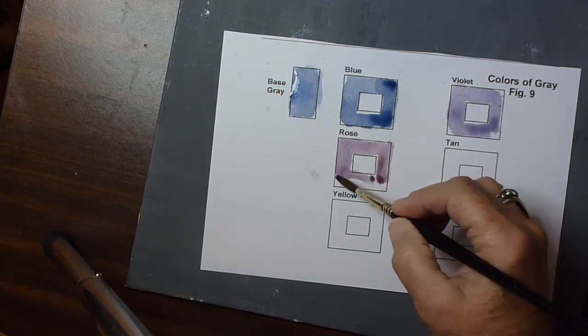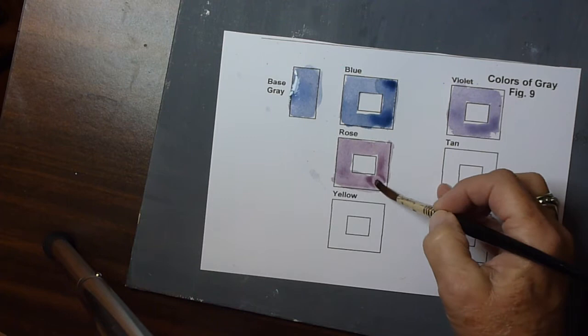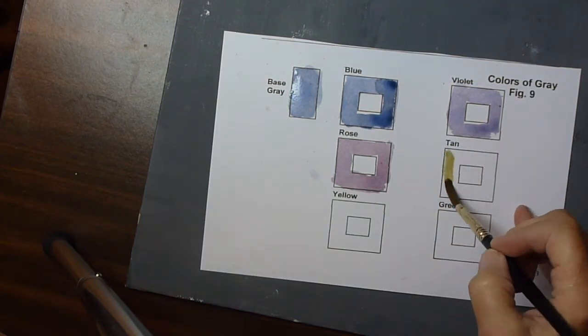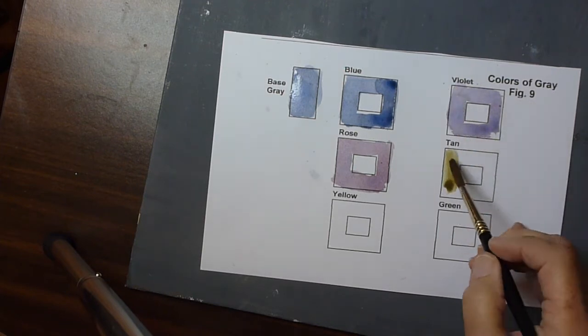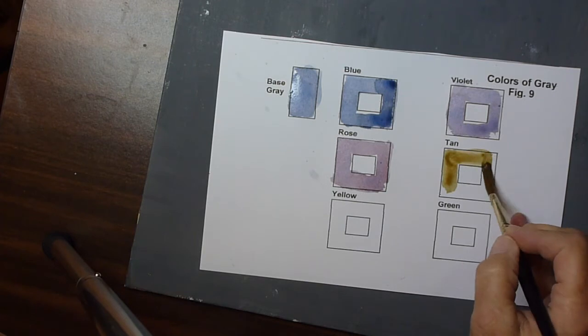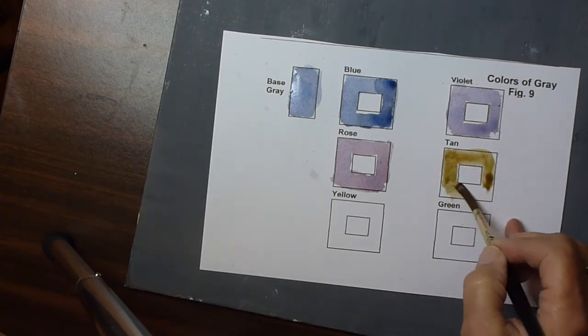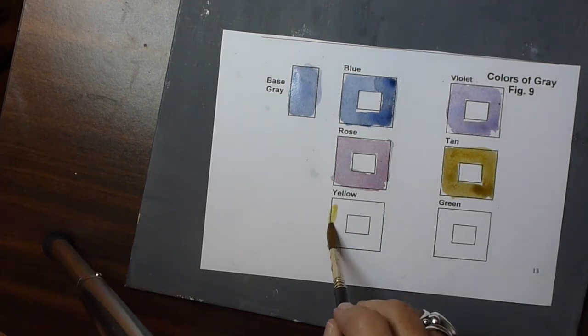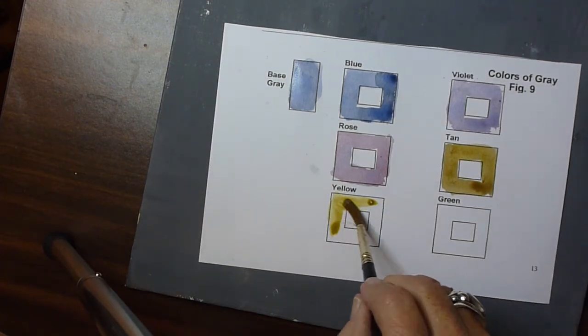Now I want to make a tan, so I can take the rose gray, add its complement, which would be gamboge, and I will get a tan color, or a tan gray. If I want to push it towards yellow, I would just add more gamboge for my yellow gray.